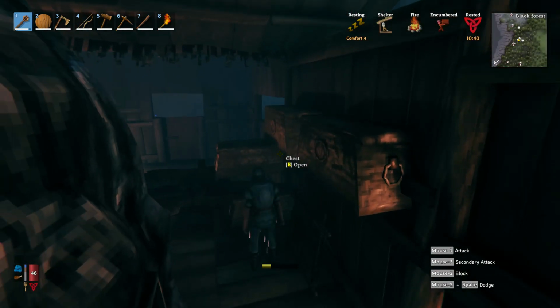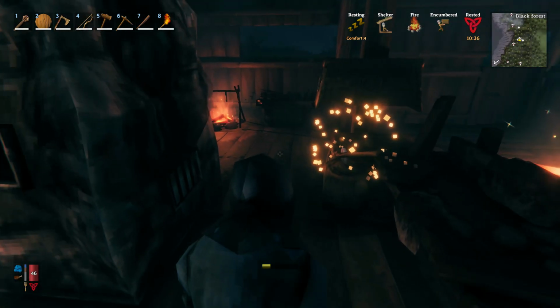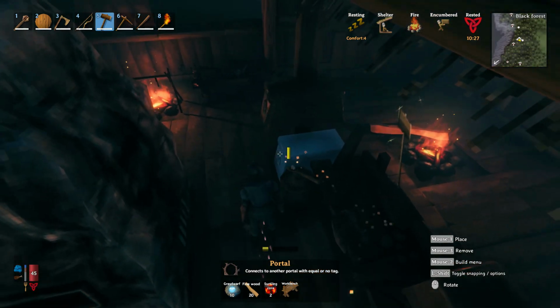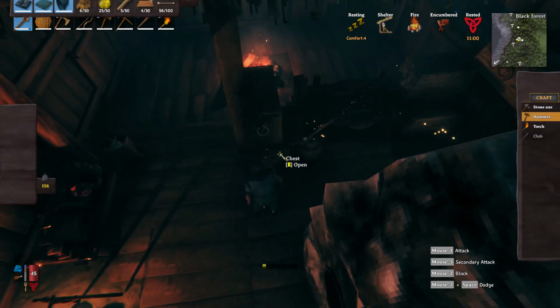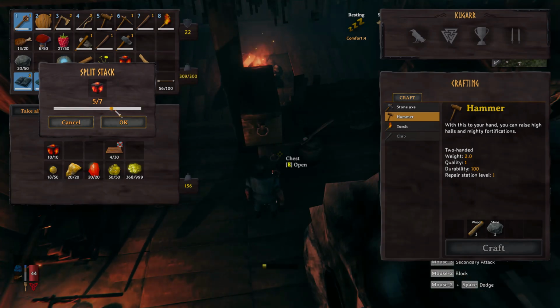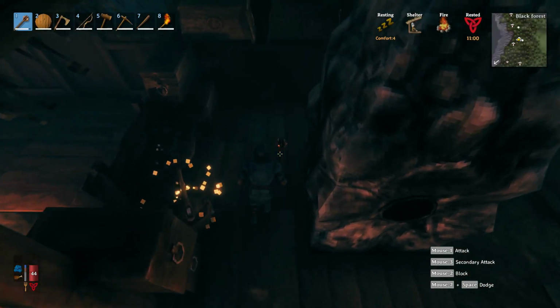How much of everything do we need again? Let me get my building hammer up. I spent 6 hours straight doing this yesterday. Okay, we only need 2 surtling cores and 10 gray dwarf eyes. So let me just hold on. Get rid of some of these. Hold shift and you can select how many you want to move. We're gonna move 5 to here, and that should be enough. Yeah, now we can move around.